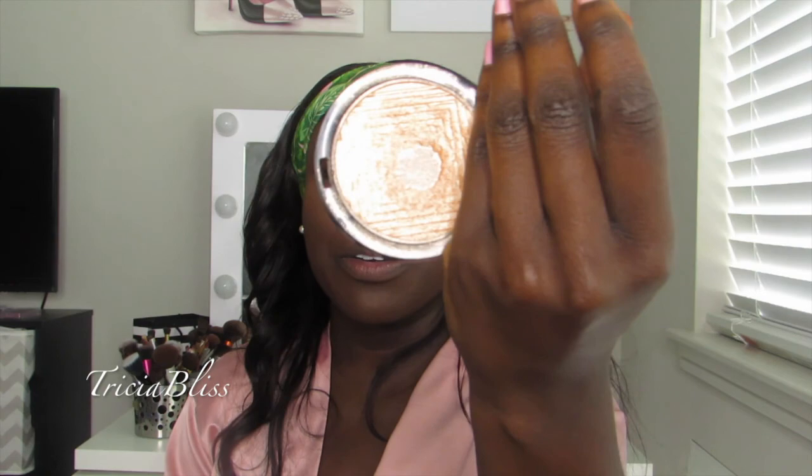The highlighter that y'all know, this really doesn't change. It's the Maybelline Master Chrome by Face Studio Molten Gold. I love this highlighter.